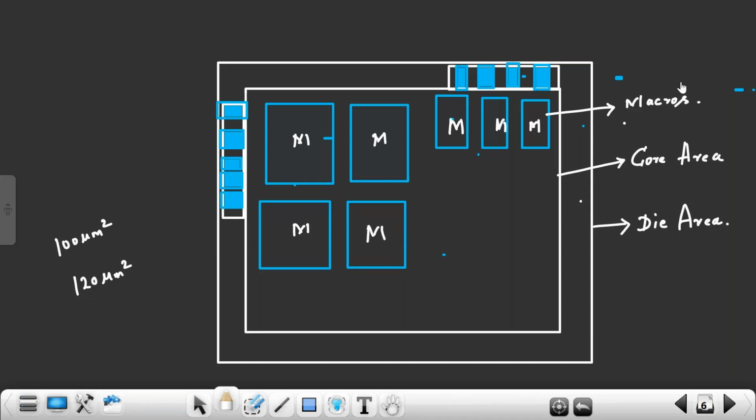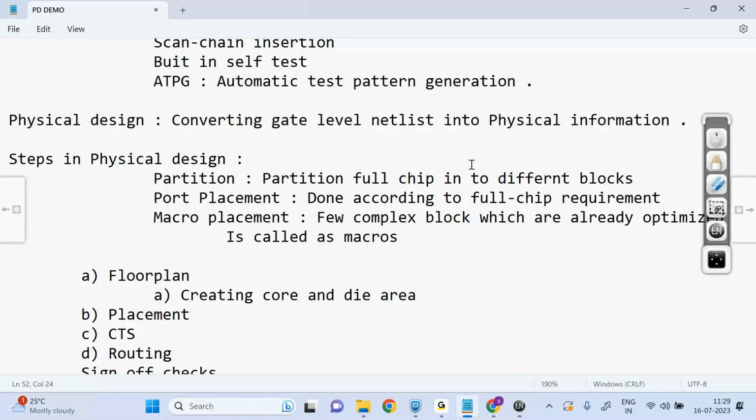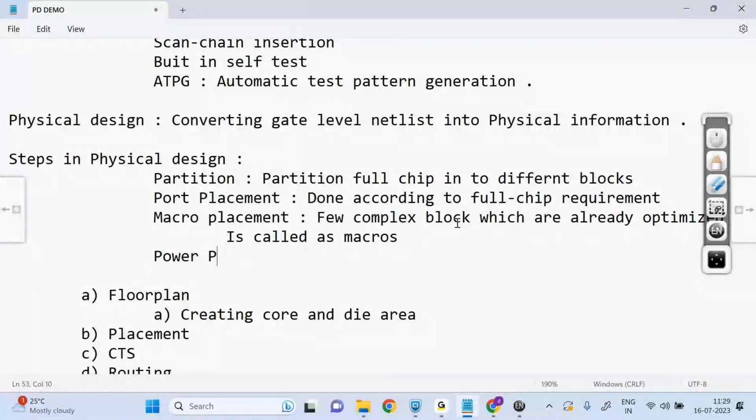After macro placement, we have to go with the power planning. Why do we have to do power planning?